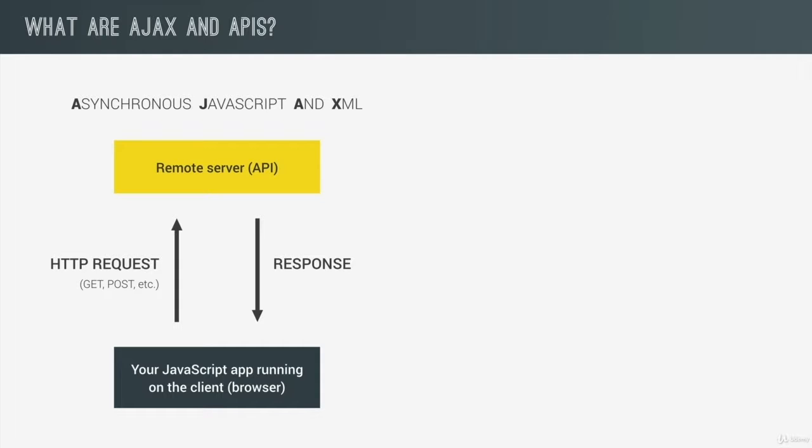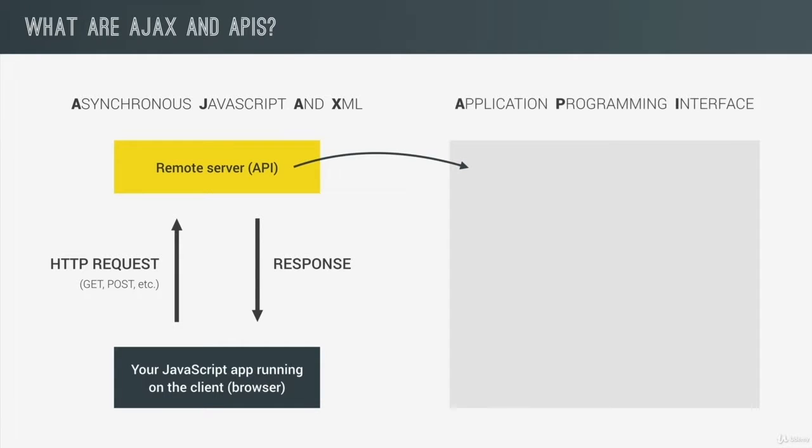Also, of course, this not only works for getting data from the server, but also to send data to the server by doing a POST request rather than a GET request. Now, in practice, there are many ways in which we can do AJAX in JavaScript, and we're going to look at the Fetch Web API in the next lecture, which will allow us to make some AJAX calls in a very easy way. Alright, and since we were talking about servers, we also have to talk about APIs.